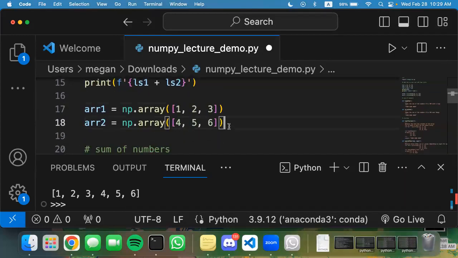Okay, how do we think we can add 2 arrays together? They're just like variables, just like lists. They're almost identical. So are there any guesses? Yep, we can do just that.